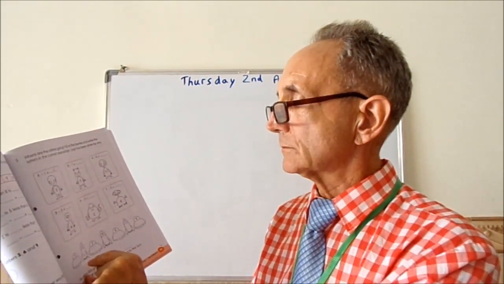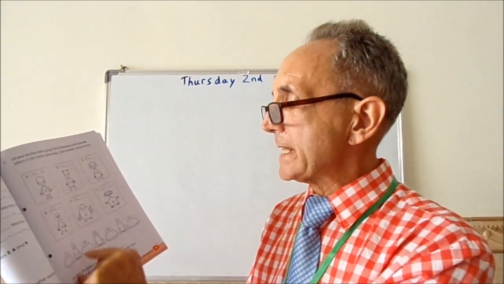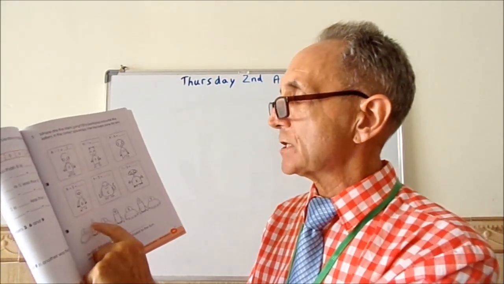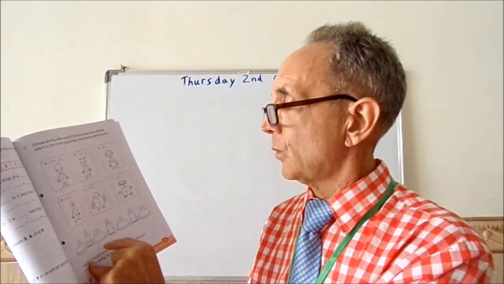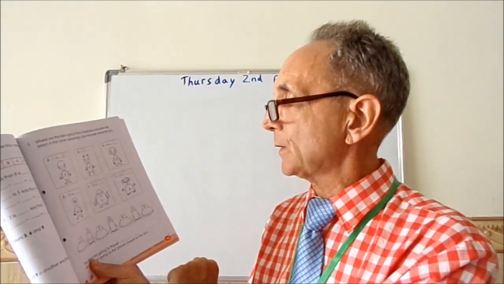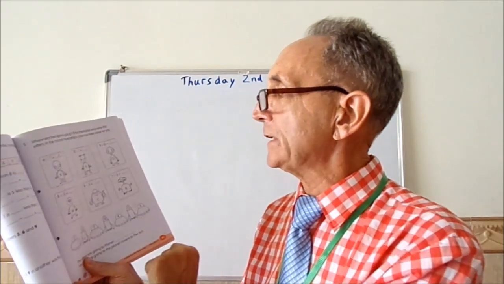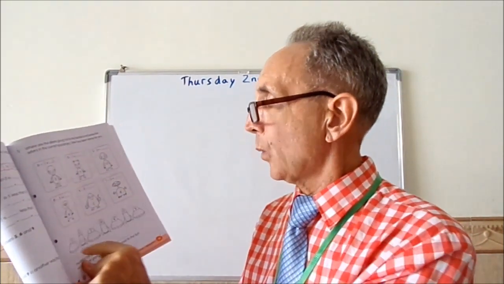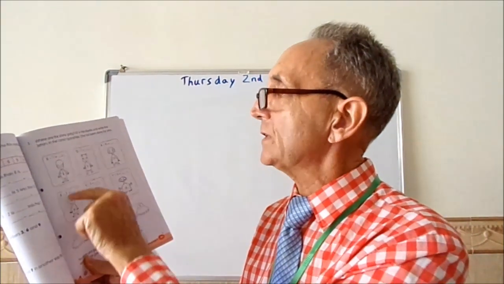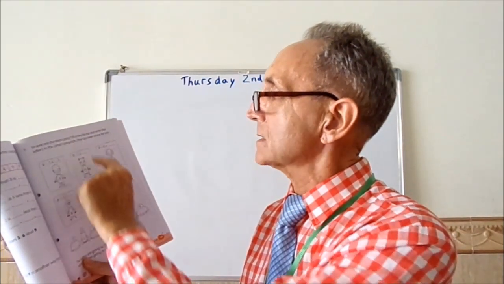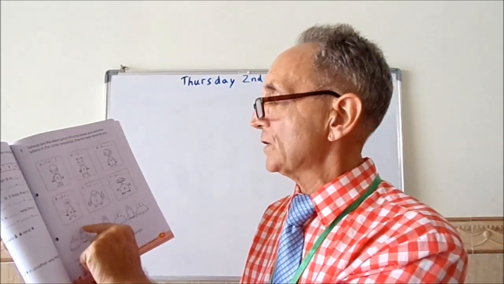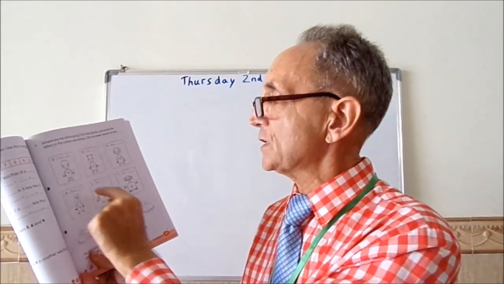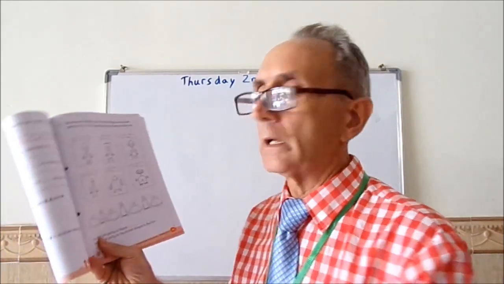So, alien E is going in spaceship 5. Where is alien Y going? Where is alien U, M, C and R? Where are they going? You have to do these calculations to get the answers, which you can then decide which one of these numbers is for each picture, and then you write the letter in the spaceship.